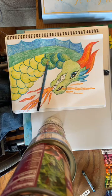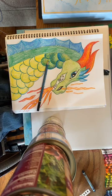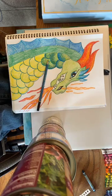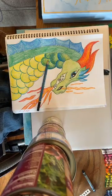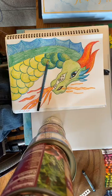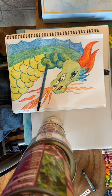Today we are going to draw a dragon. So I'm going to do it step by step with you. I know this looks intimidating at first, but please don't be intimidated by it. We're going to break it down real simple and nice and easy so that you can learn how to draw a dragon. But now that I've seen a lot of your artwork, I know you can do it, and I have all the faith in you. So this is going to be a fun one.